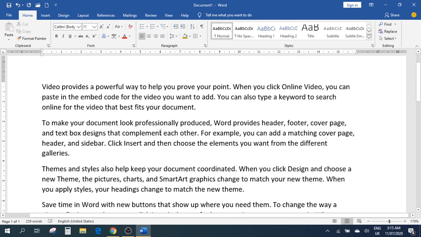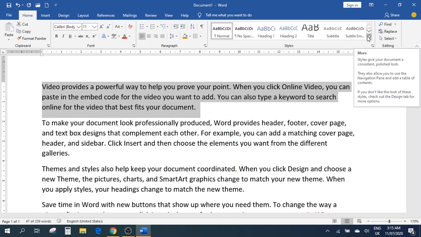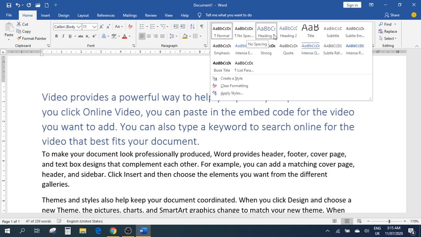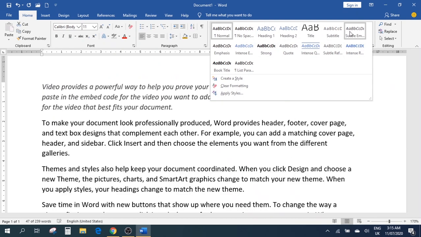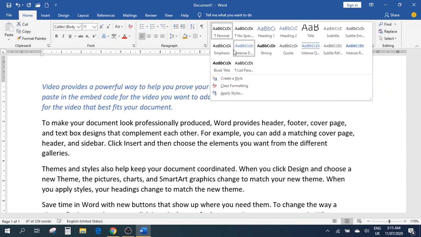Now what we're going to do is select this paragraph, and click on this drop down over here, and as you can see, these are some pre-made options which you can go through to use different styles for your particular text.